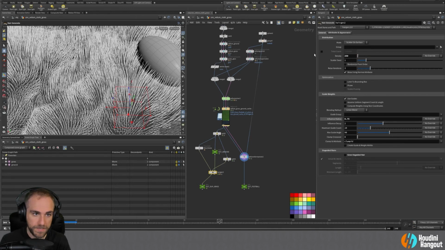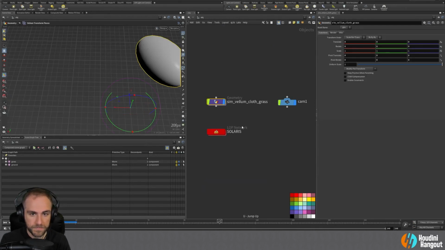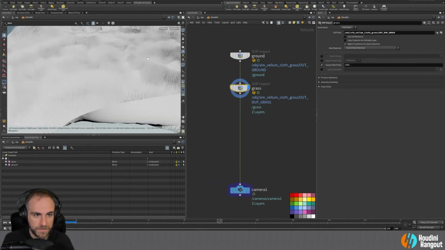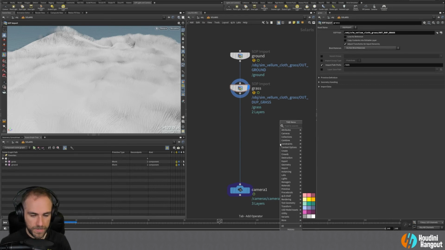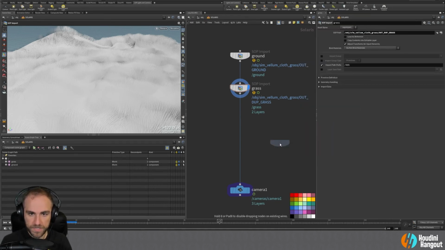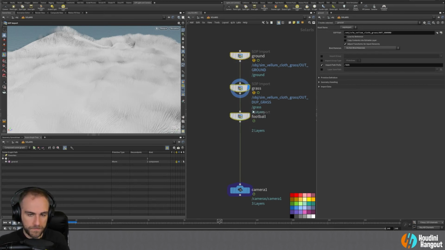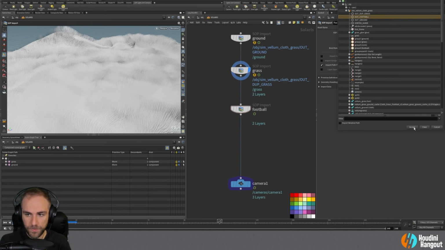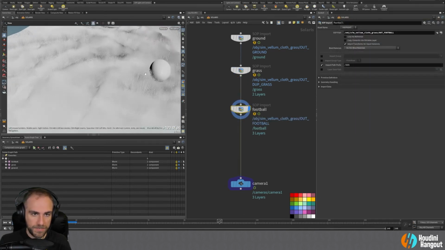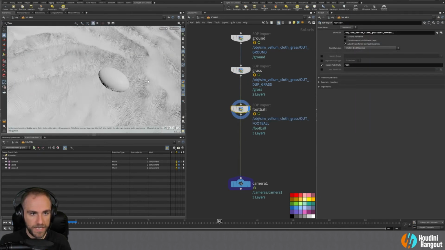We'll do like 250. Cool. Solaris, there we go. There's our grass. So let's also do another SOP import, and we're going to get our football here. That will come from our out football. So now we should have everything in the scene that we wanted here.